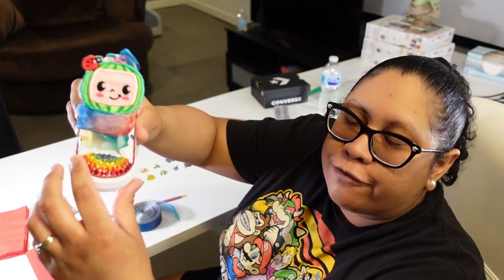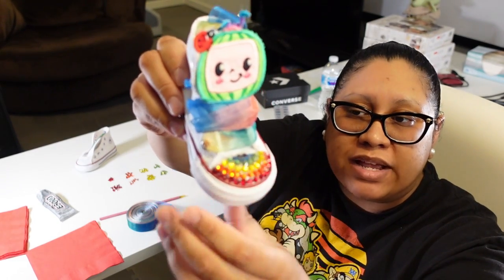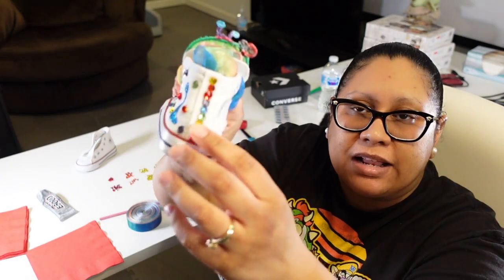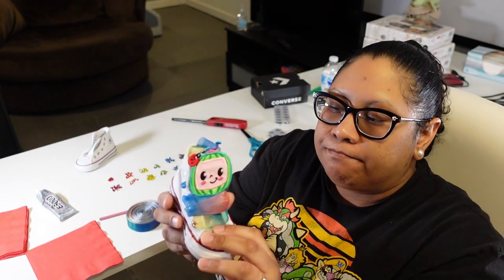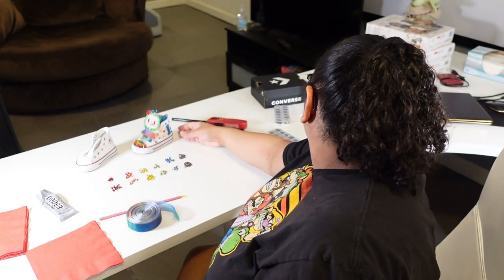So on the toe, this little spectrum rainbow here, I used the SS20s, the smaller ones. And then on the sides and on the back is where I used the SS30, the bigger ones. And again, do whatever you like, whatever works for you. If you want every inch of it to be blinged out, go for it. If you want 2 or 3 gems, go for it. Whatever is your preference. And I believe that's it. So I'm just gonna go ahead and get to work.